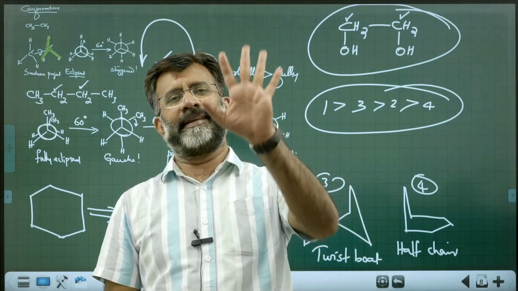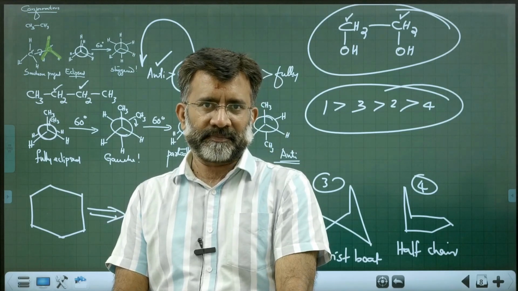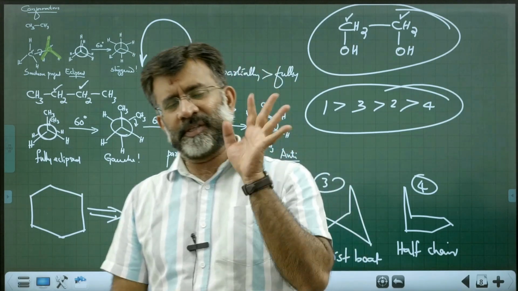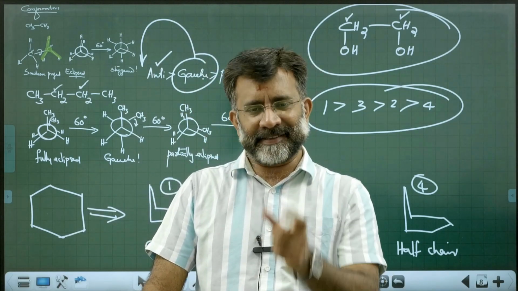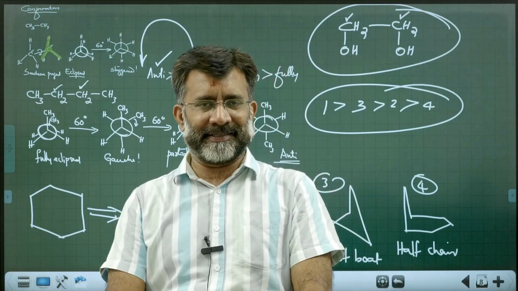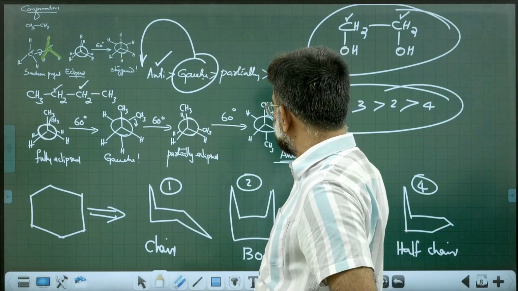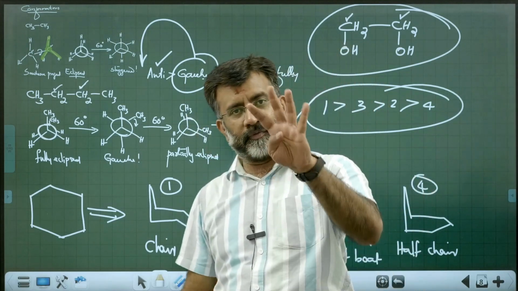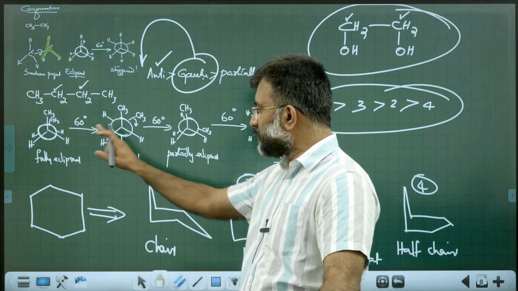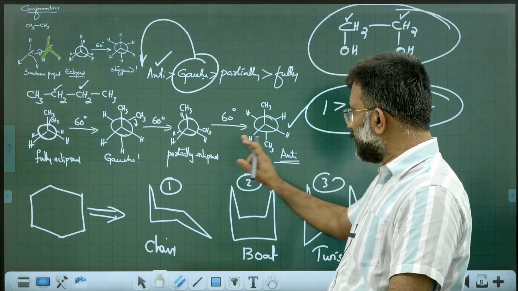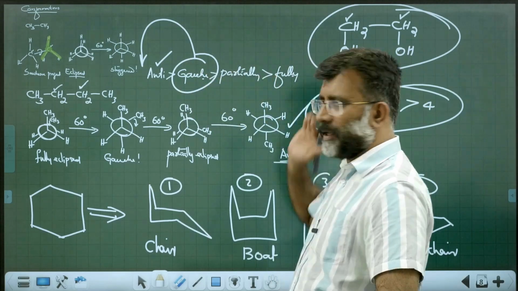If you try ethylene glycol, ethane 1,2-diol, you can draw four conformations. Not in the NCERT, but I'm insisting you take up this challenge because these are previous year questions. These kinds of questions we can expect from the concerned area. You try to draw the four conformations like what we did in this case. What are the four conformations? Fully eclipsed, gauche conformation, partially eclipsed, anti-conformation. What is the order of stability? Anti, gauche, partially, fully.